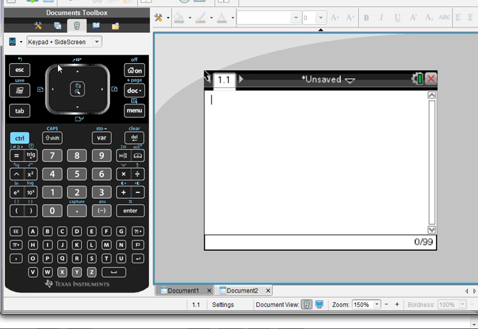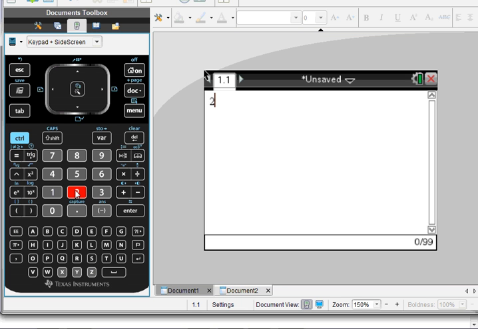Now, your keypad, if you have a black one, is the same as mine. If you have a gray one, you're going to have to find the letters. That's all I can do. It was 2x plus y. There's a y here on your buttons. Actually, I think the gray ones are easier. Now, equals on the black one is here. I'm not sure where it is on the gray. Equals 6. Now, if I press enter, it does nothing.